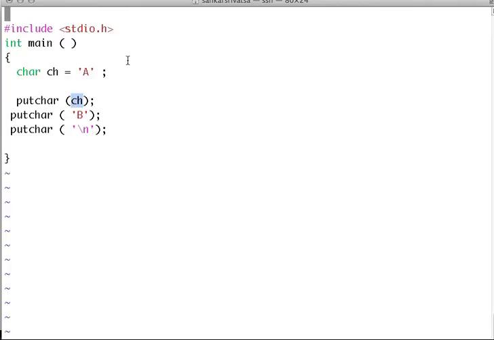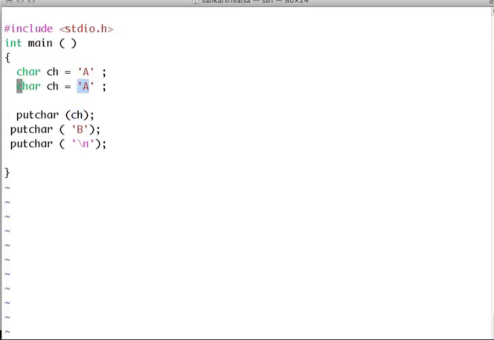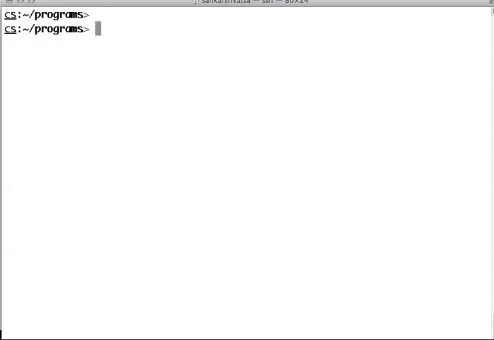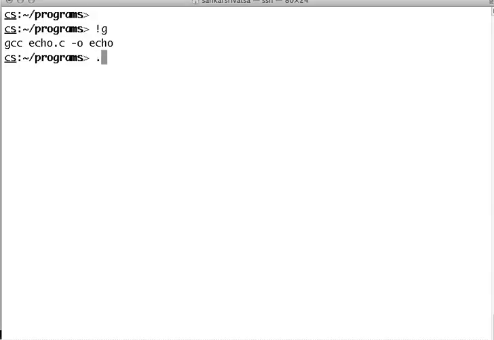You can even store end of line, and you can do this end of line to be more readable. So you can compile that. You have that, right?